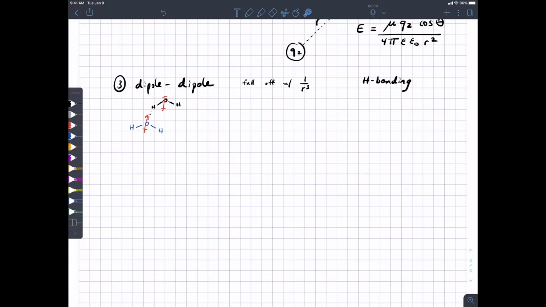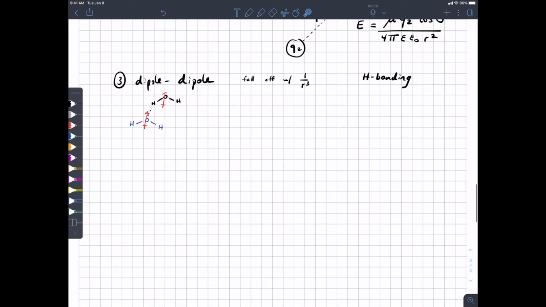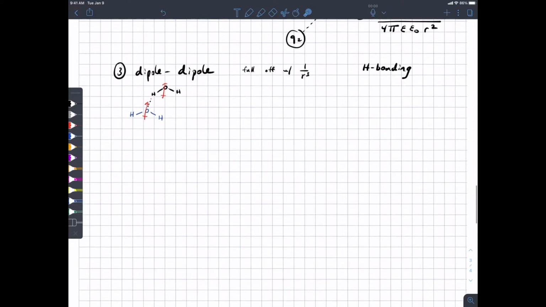There are equations about dipole-dipole interactions which I don't think I have written down here, but I've not actually thought about them since I wrote them down, so I don't think it's worth you knowing. But if you ever need to know distance dependence and angle dependence for a dipole-dipole interaction, the math is there and you can go look at it. So hydrogen bonding is a special kind of dipole-dipole interaction.